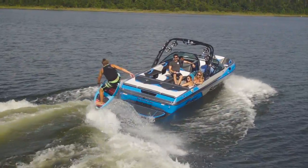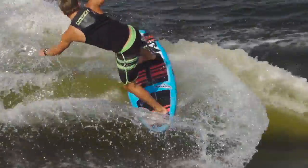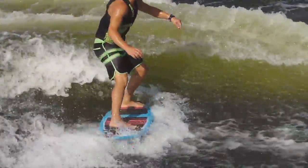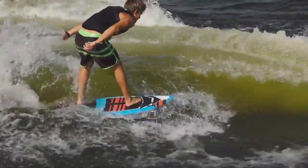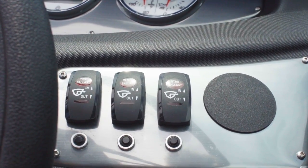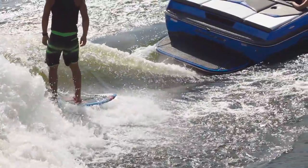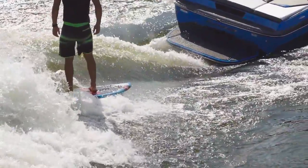Next up is the surf wave. With an extra high freeboard design, the hull was designed to surf to an advanced level and it shows through its swell. The quick surf system lets you make a wave on either side by flipping the two rocker switches at the dash in opposite directions and tweaking from there. You can customize the wake plate even more with the center wake plate to really dial it in to your liking.